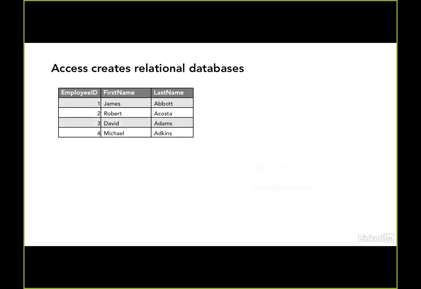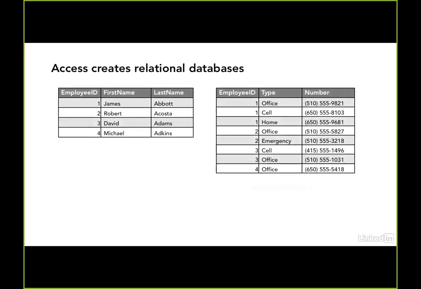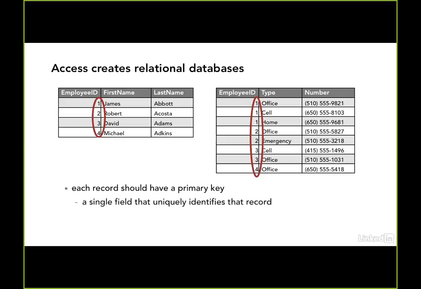In addition to the fields that describe each record's properties, we will also create fields that link tables together. Previously, I've mentioned that Access stores data in related tables. Because of this, each record in the table needs to be uniquely identifiable. In order to ensure that this is the case, we'll create a field specifically for this purpose called the primary key. The primary key is typically a serial number or other unique identifier.